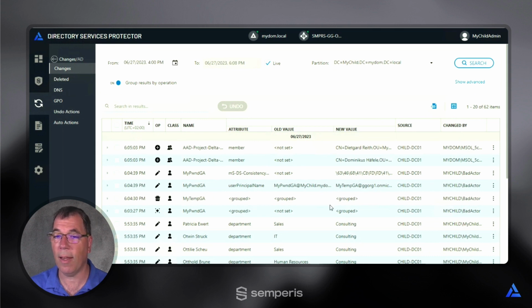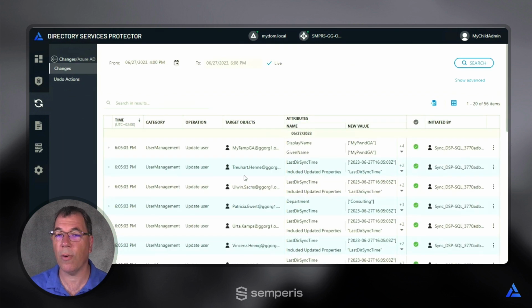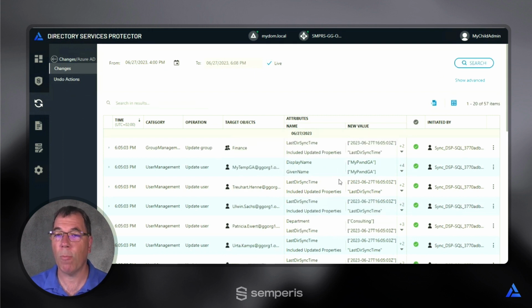We deleted that temp account, we created that pawned account, actually first created it, then overwrote it with the different attributes, and in Azure AD, the various changes that occurred have also been updated in the DSP console. So it takes a moment longer for that change to then be overwritten also here in the console.